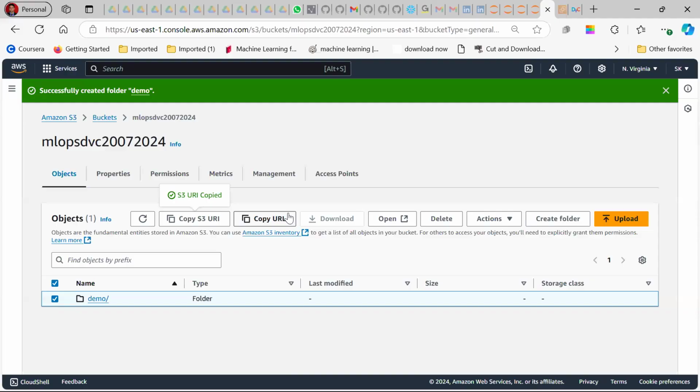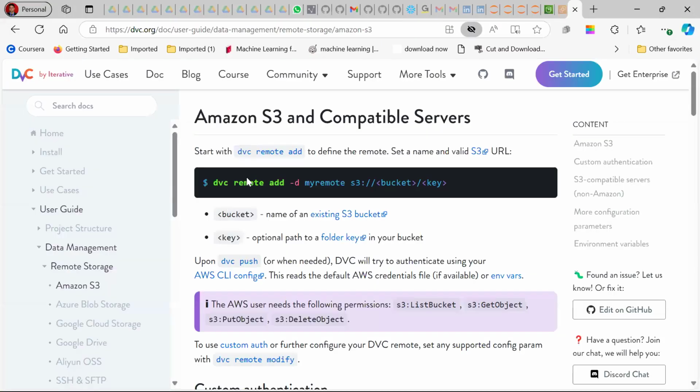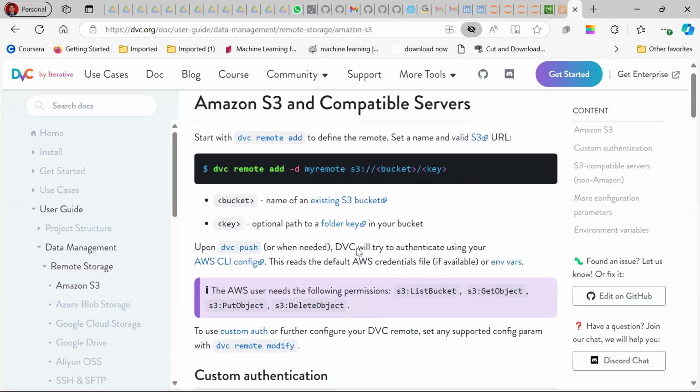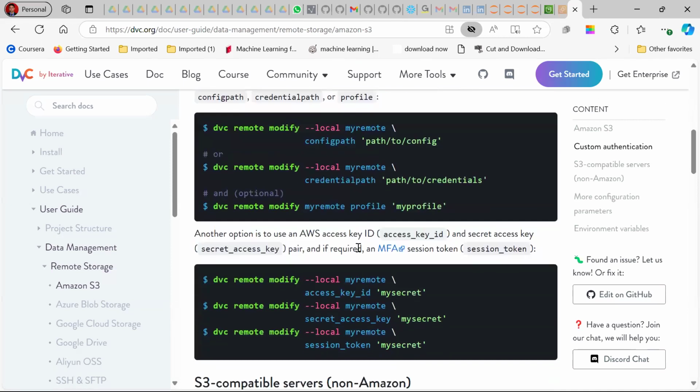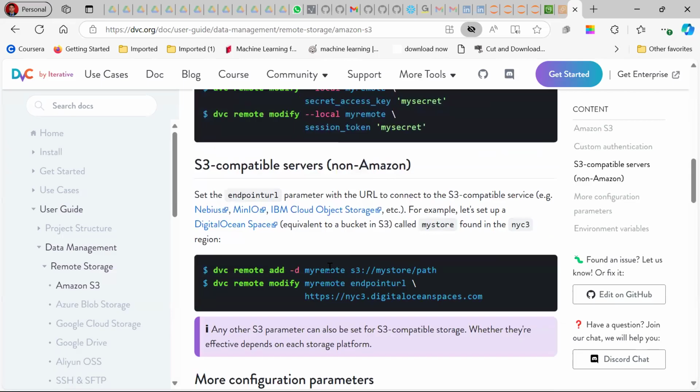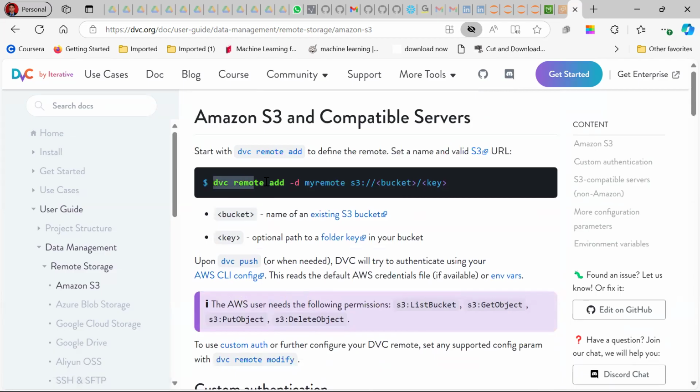We need to add DVC remote add -d, and we need to give the path.